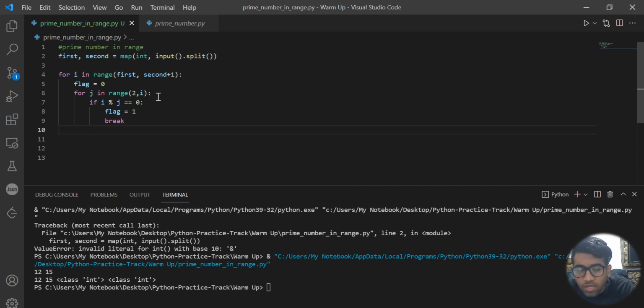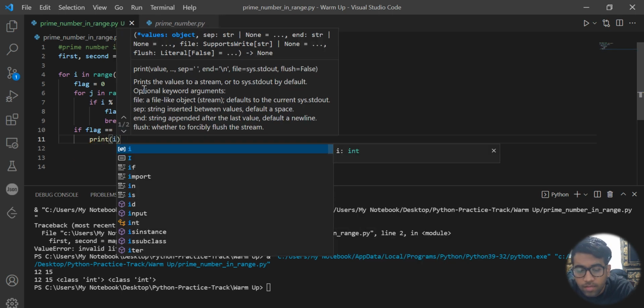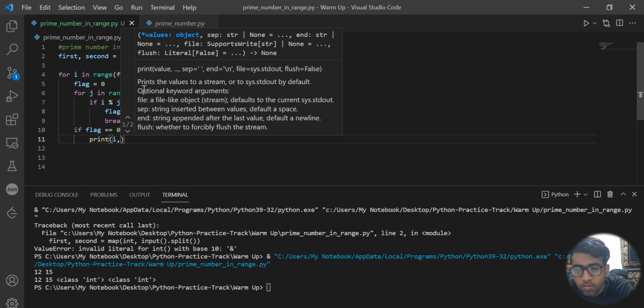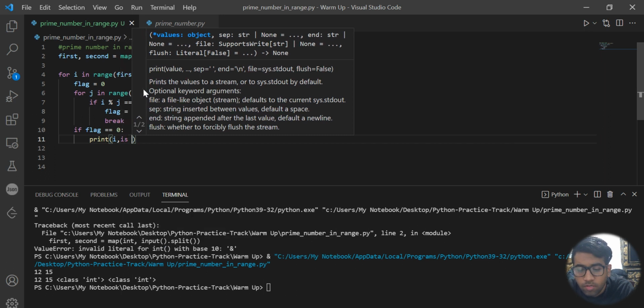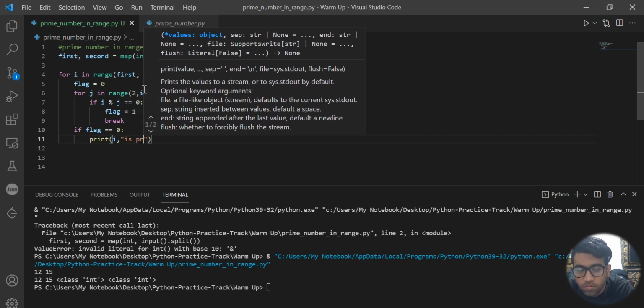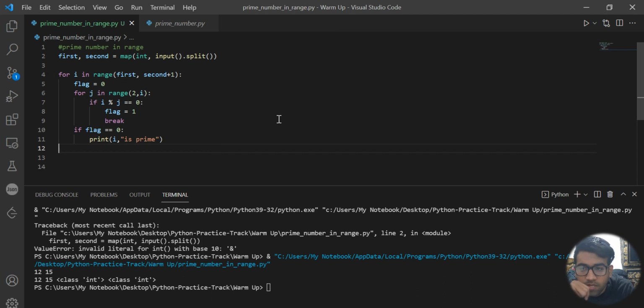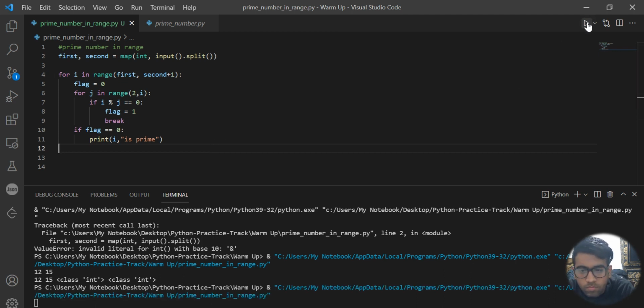And if it is not the case, we'll continue. And if our flag is unchanged, that is 0, then we will print that i is prime. Alright, we'll see if it is working or not.